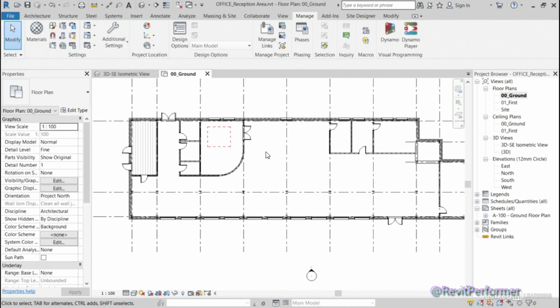So you see how quick and easy it is to utilize halftone, but you've got to know in the additional settings what you're doing when you change those halftone and underlay settings. Now, an underlay is something you would place underneath your view in a Revit project. So it could be, for example, an imported CAD drawing or a linked CAD drawing. You can change the underlay settings to that if you wish as well. Or you can just set it to halftone and it'll just be that grey colour.